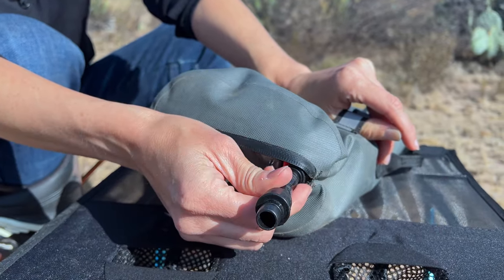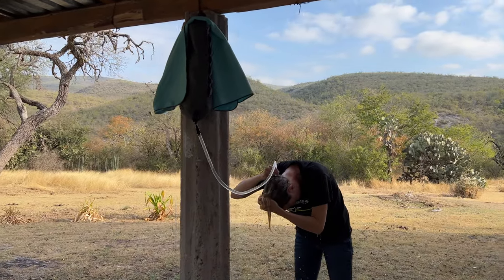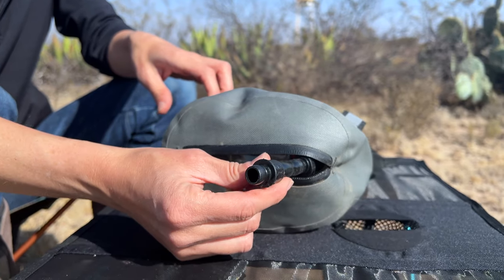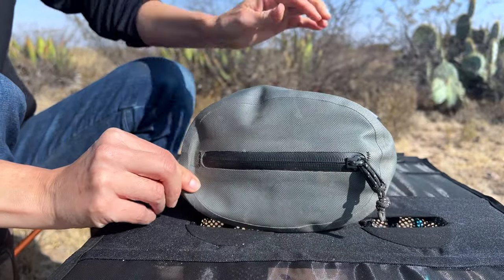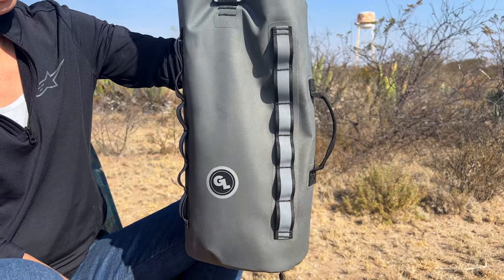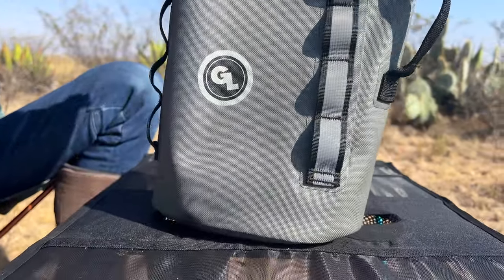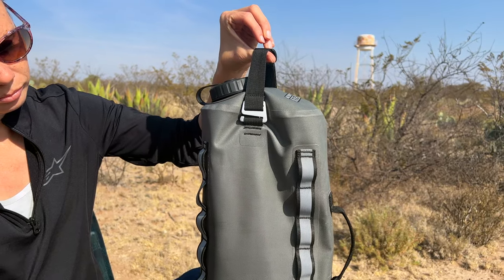This spigot connects to any tube of this size. We actually have a tube from an older MSR water bag that has a shower attachment, and we simply connect the shower attachment here. If you don't want a shower, you've still got a long tube for dispensing water. This is the two-gallon size, so it's good for a day's worth of camping - drinking, two little bucket baths, a shower, and cooking. Moxie is kind of a water hog. The other great thing is it stands up on its own - even with just about a liter left, it's still standing properly.